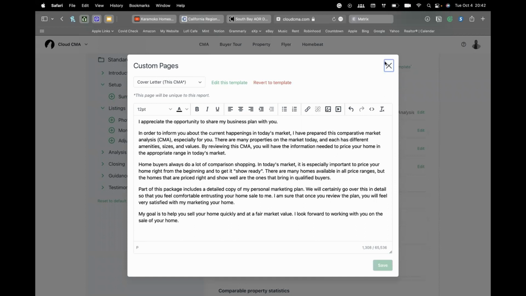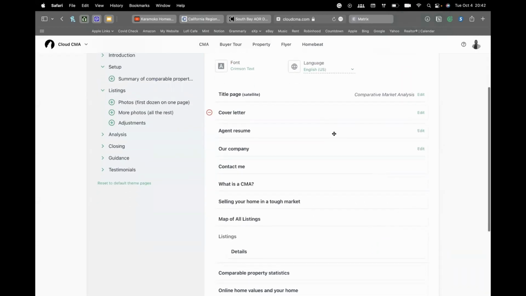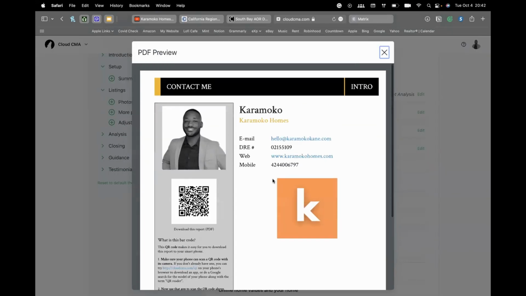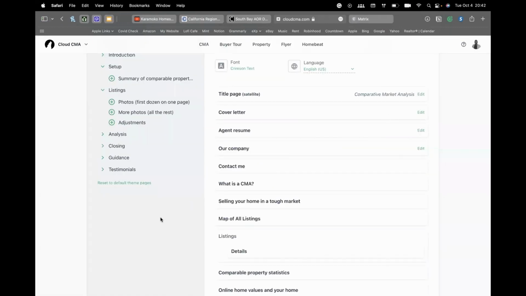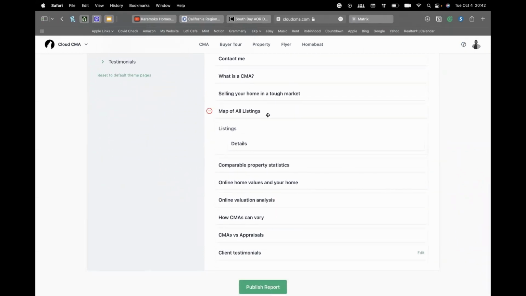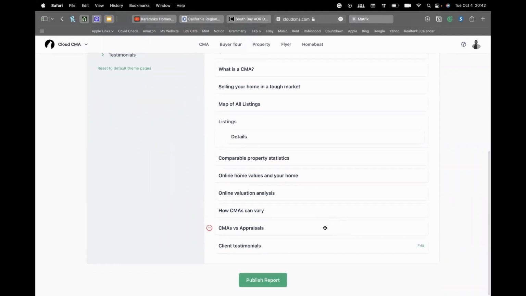All right, saved. I'm going to click X. Just like all of these other slides right here, you can edit them, or you could see what they look like. And yeah, I've already uploaded a profile photo, email, and everything. Again, I'll show you guys how to input your info, but it compiles all this information for you automatically, which is pretty cool. Okay. Let me make sure we don't have any questions in the chat. No, we're good.